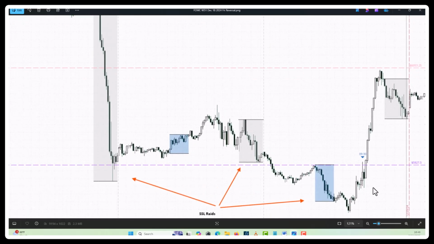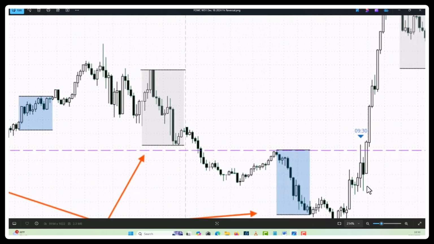The 9:30 is kind of a break above right there. It did break the London low, but it's kind of a test from above and gives us a very good signal. And then you look at the 9:45 right there.